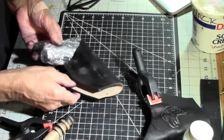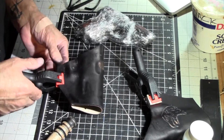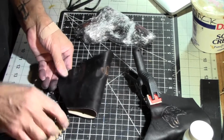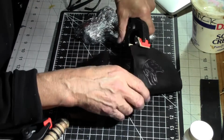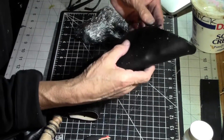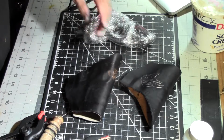Wet molding. See that left a mark right there? Let that relax as it dries. Oh, that one stuck to it. What the? See the mark? Cool.